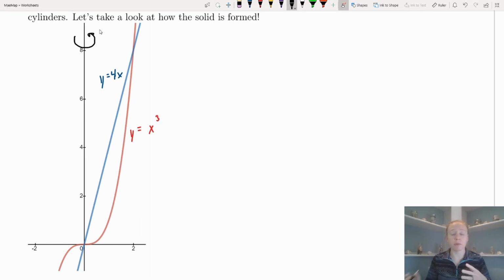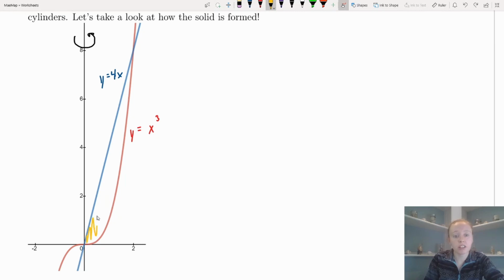So if you remember from doing the disk method, if I told you to revolve this around the y-axis, we would want to draw those rectangles horizontally so that when we revolved it around that axis, we would get those flat disks or washers. But since now we're doing the shell method, even though we're revolving around that y-axis, we want to draw our rectangles vertically because you can see when that's revolved around, that's going to be a cylinder.